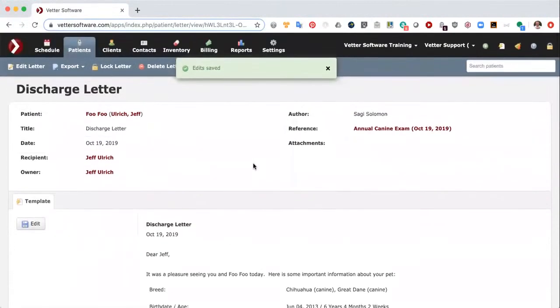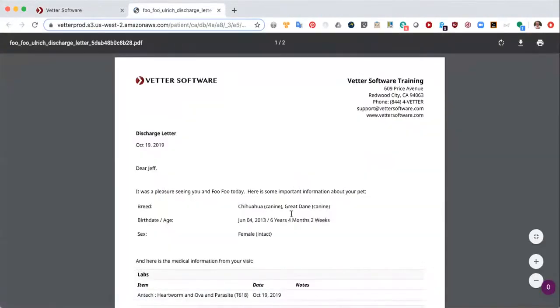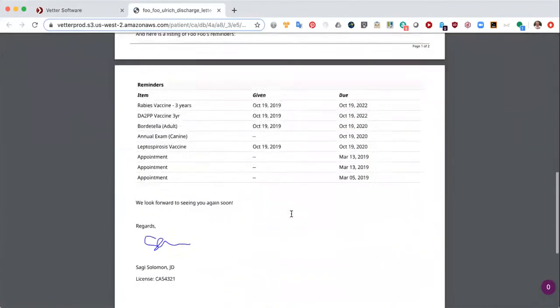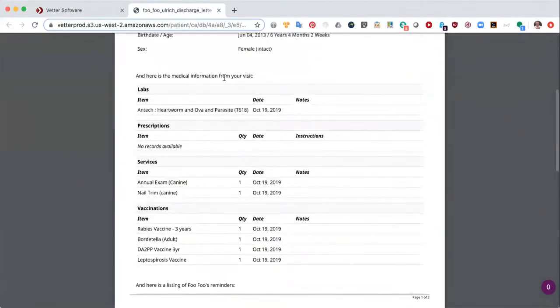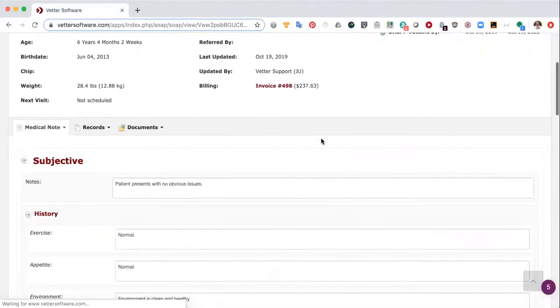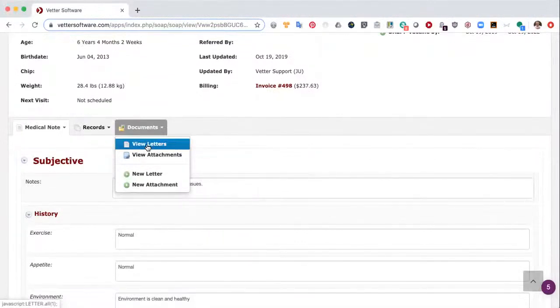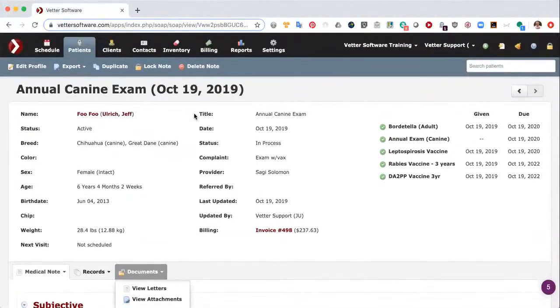Now I'm also going to preview this just to make sure that it looks okay. I'm going to preview it by clicking on Export and Print Letter. Now if you watch the top of the screen, you'll see that this letter is going to populate in a brand new tab and shows all the information. Looks like it's formatted pretty nicely. I like it. So I'm going to close this out and I'm going to go back to the SOAP, and I'm going to do that by clicking on the SOAP link here. Just a last quick review. Our medical note is entered, the records have been added, and the documents have all been updated appropriately. Again, the SOAP is the container for the appointment. So we've included everything. We're ready to check out.